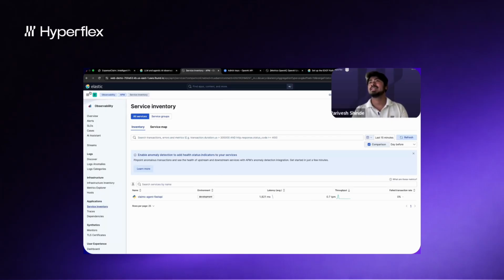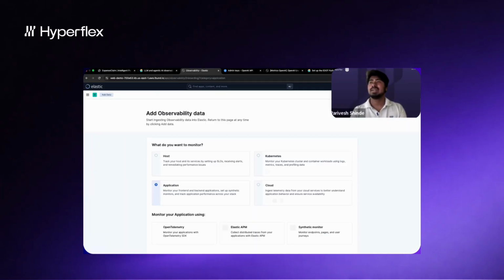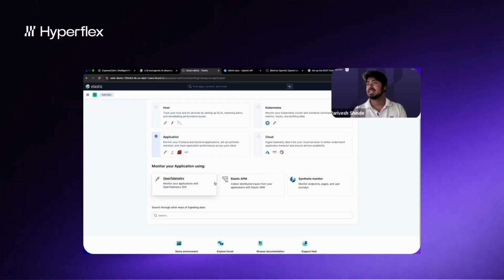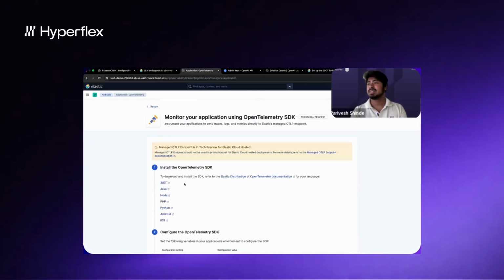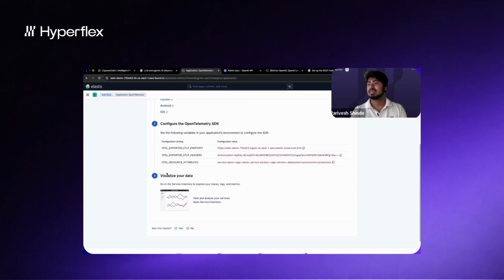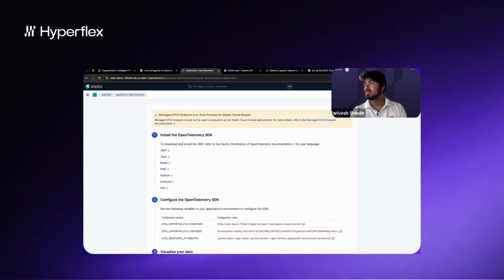If you are on Elastic, you can just go to Observability, Service Inventory, and do Add data, and you can select OpenTelemetry, and select your Python.